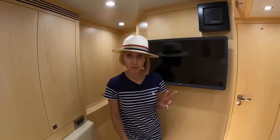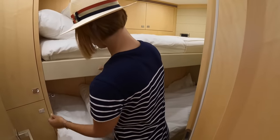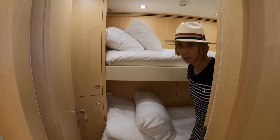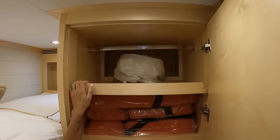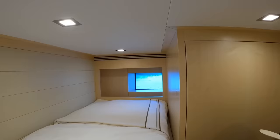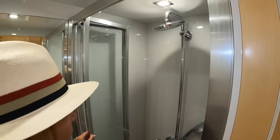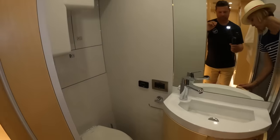You have two crew cabins. So you have bunk beds here, really deep storage that goes all the way in. The bunks look very comfortable. You have storage up here and down here. For your crew t-shirts and shorts, you have all of that here. And there's another double storage that could be a hanging locker or shelves — you can decide. Really comfortable, nice-size beds, and you even have a window. This is a nice crew quarters — I don't even know when you would have a four-person crew on this boat. And then you have a shared head with an actual walk-in shower — not even a wet head. A real shower, with storage above the head as well.